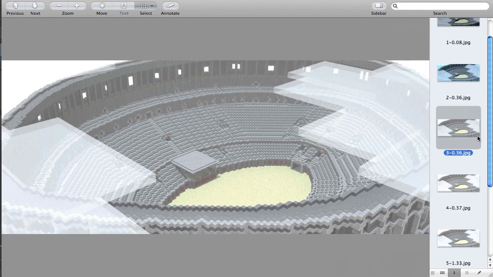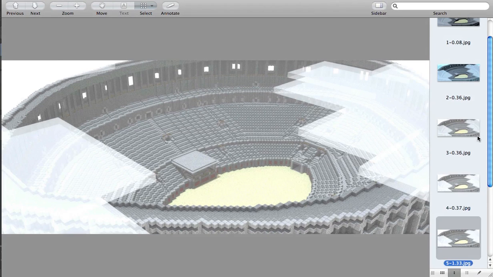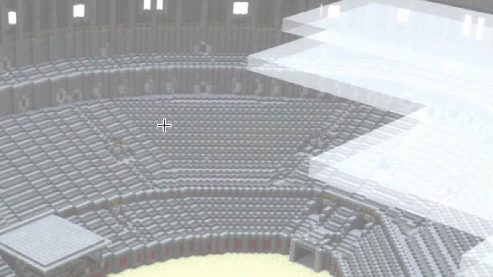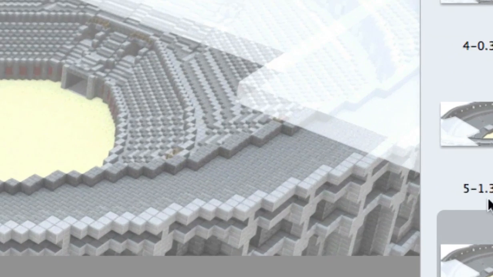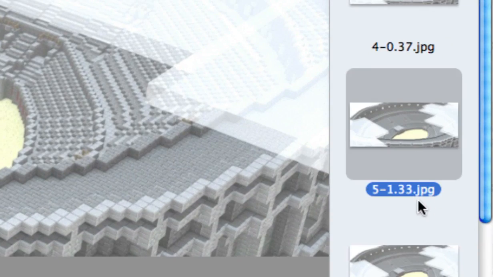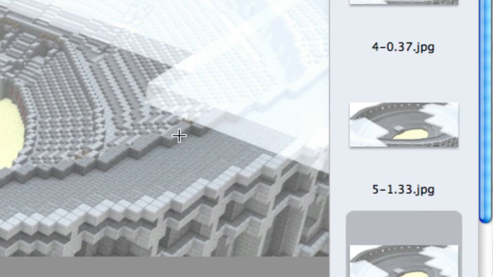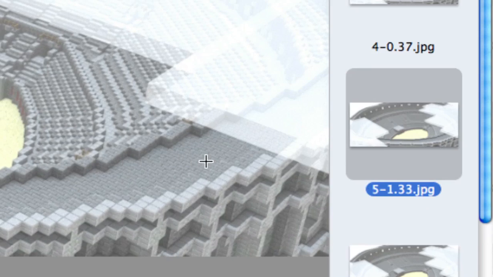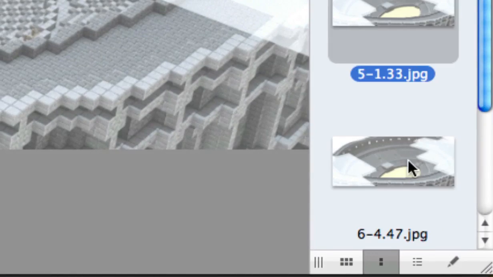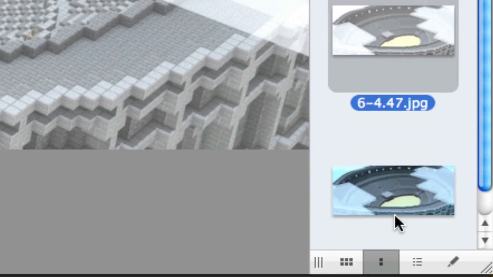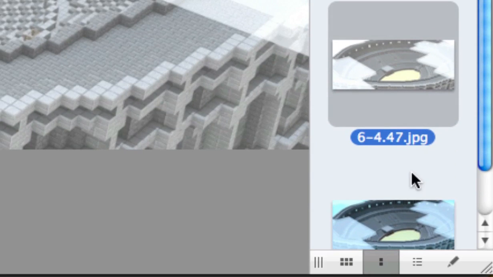And you can see the amount of time it took to render it. So this was 8 seconds, 36 seconds, this is 37, this is 1 minute 33, this is with ambient occlusion. It adds a little shadow next to each, whatever. Anyway, this is with anti-aliasing. As you can see, the rocks and the rough edges are more smooth with anti-aliasing. But the render time went up by 3 minutes for a frame. So 4 minutes 47 seconds for a frame.